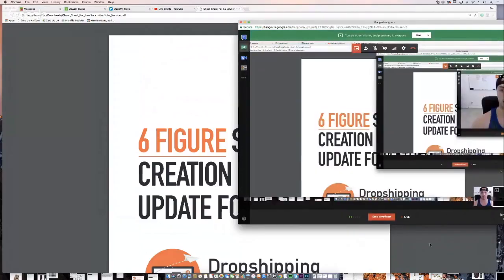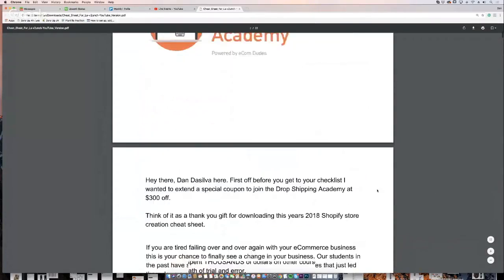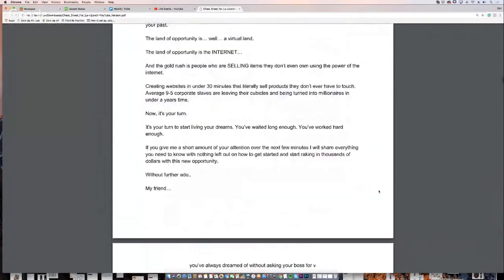So we're going to be going over it together, and it's pretty important that you're paying very close attention. This cheat sheet is not only going to help you achieve the goals that you want with Shopify, but it's also going to aid you in getting the results that you have yet to see with any other system. Why did I put together this little cheat sheet for you with Tanner? Because I want to make sure that you're heading in the right direction. The first thing I'm going to talk about is the trial and error that everybody goes through. I'm going to be showing you some results in the cheat sheet, and then I'm going to be inviting you to a special workshop.